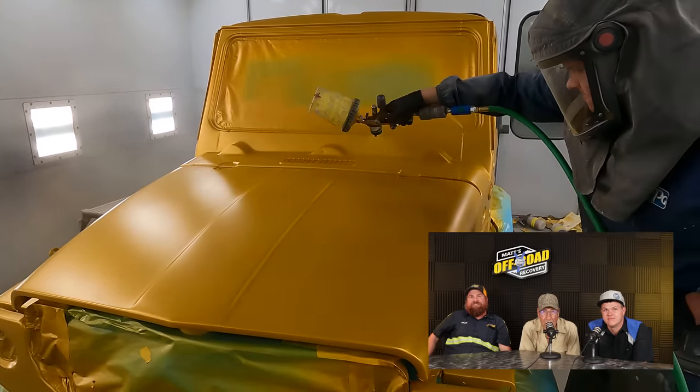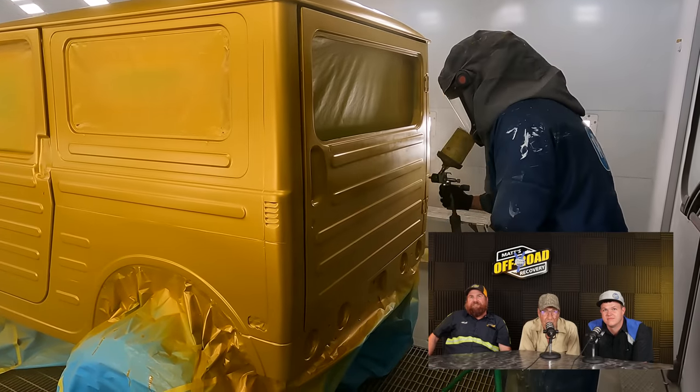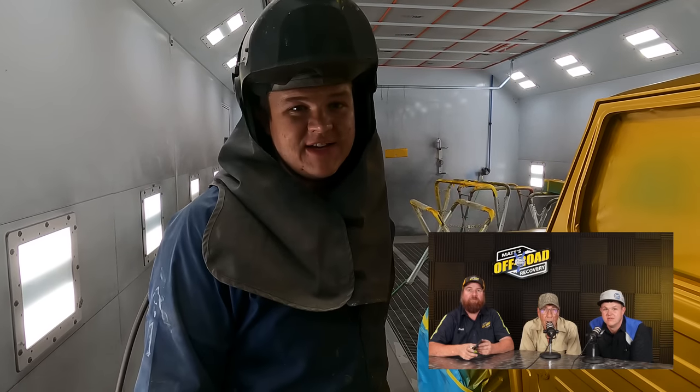Time to put down the gold base coat. We're going to let it sit and gas out — what that means is all the solvents are evaporating out of the base coat. We bolted everything up so there's no paint lines. We started with all the parts on stands, then bolted it all together and painted everything together so the color was correct. That gold was a fun one to paint — it took us two days to spray it.